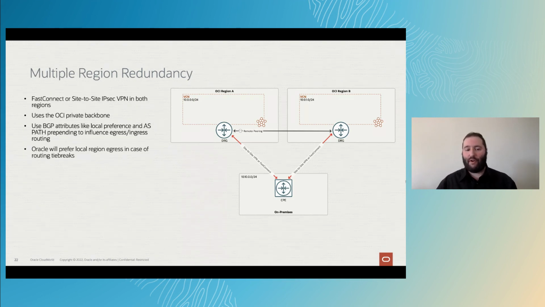However, we'll also prefer hot potato routing the traffic, meaning if I see the same route available to me over an on-premises connection like a FastConnect or VPN tunnel and my remote peering connection, I'll always prefer to route it out that local FastConnect or VPN tunnel and only use my remote peering connection as the backup path. So that only in the case of failure in the local region, having my FastConnect or VPN go down, only in that scenario will I prefer the remote peering connection path because it'll be the only backup path available to me. This way you can build your DR scenario or multi-region scenario in a highly scalable way, ensuring redundancy between multiple connections in each region.